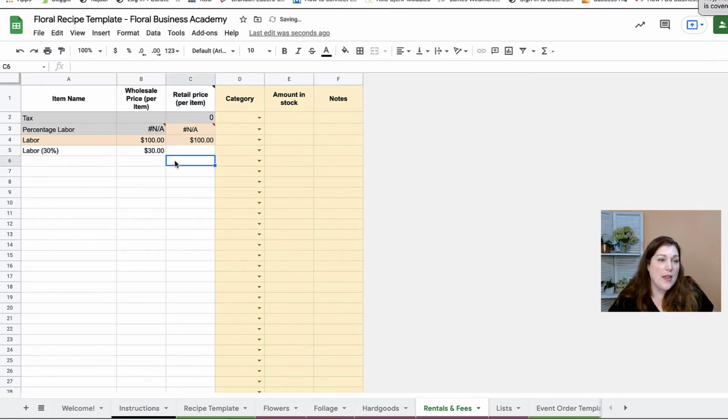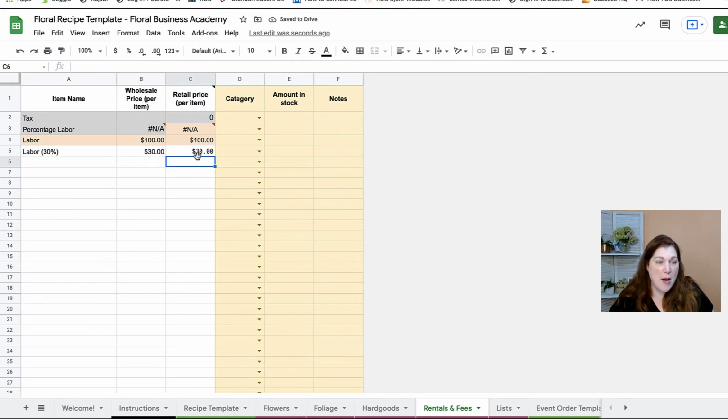So let's go ahead and put in here $30 an hour at this time. Okay? Then it's just going to go ahead over and populate here. Now when you go in and add your recipe, you're going to either be able to click for labor or labor at 30%. You can add as many different charges in here as you would like. I always base this on a per hour basis, and you'll understand why when we build out the recipe.